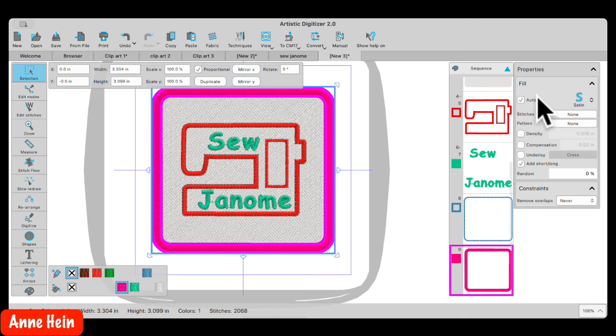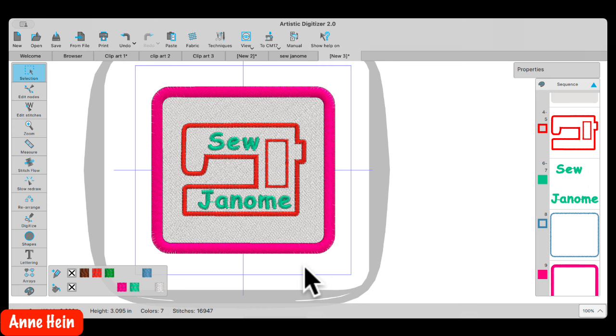Okay, and you can see over here the satin stitches, and if you needed to change the density on that, you could. You can add short long or take short. That's for getting around those corners nicely and smoothly. And the underlay is there, so you could change the underlay and your compensation. But this, I thought it stitched out beautifully. I didn't have to do anything to it, and I thought it stitched out really, really nice.